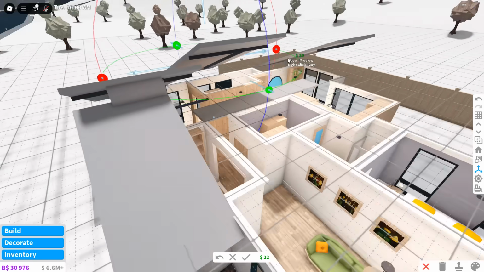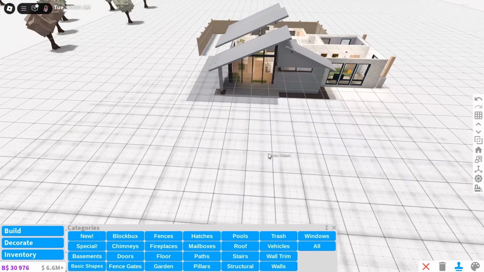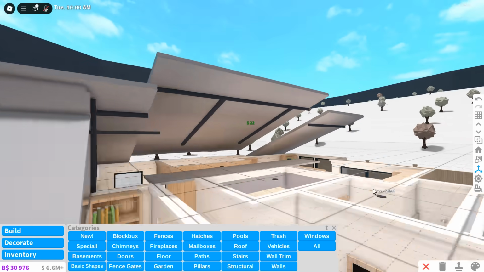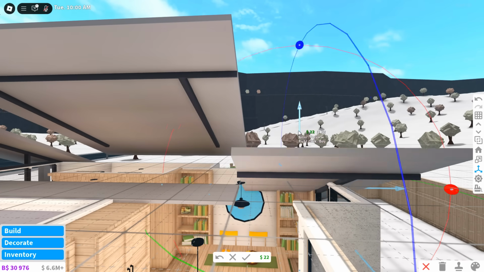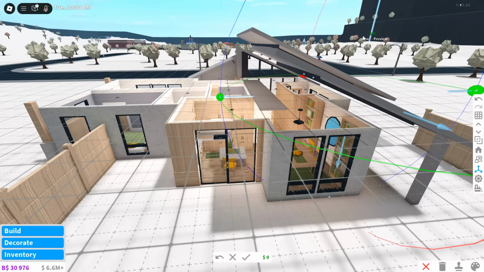So what I ended up doing was raising the main roof, separating it from the side, and what this lets me do is extend the roof portions all the way down without the garage overhang being too low. Man, I just love nerding out on builds.